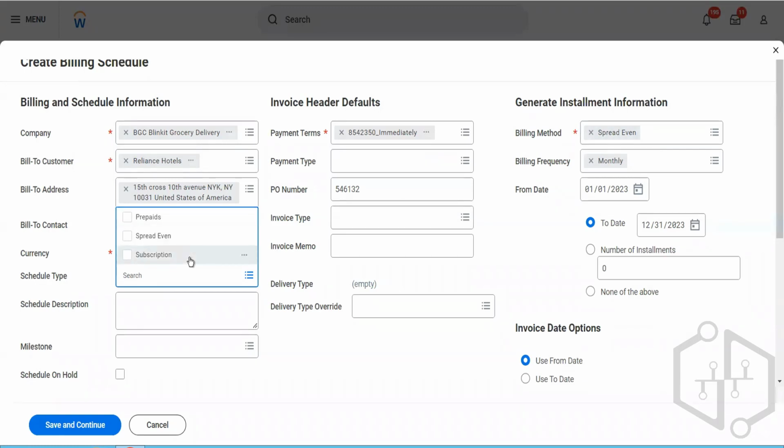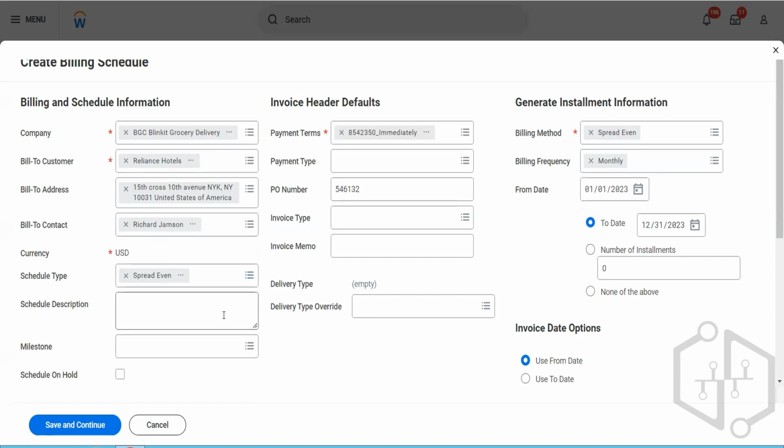Okay, subscription based. So whenever I use the services, just like Netflix and other e-commerce websites or platforms where we pay them on a monthly basis, like 200 rupees per month. It's a subscription base. Whenever we pay, we get these services. Whenever we don't pay, we don't get these services. Prepaid means it has already been paid by the customer. So we'll see all these 3 options. A lot to cover on the customer contract side and then more to cover on the supplier side as well. So we'll say spread even for now.